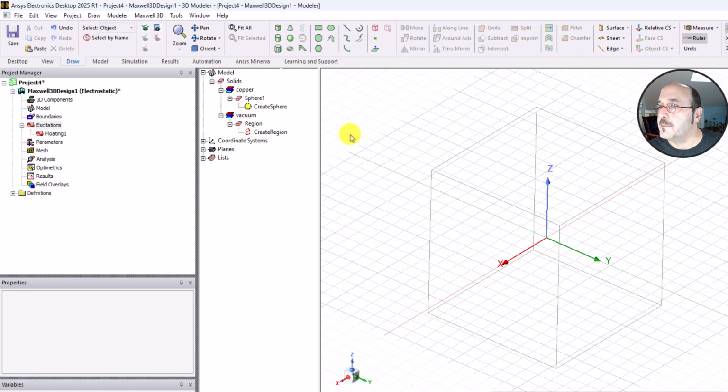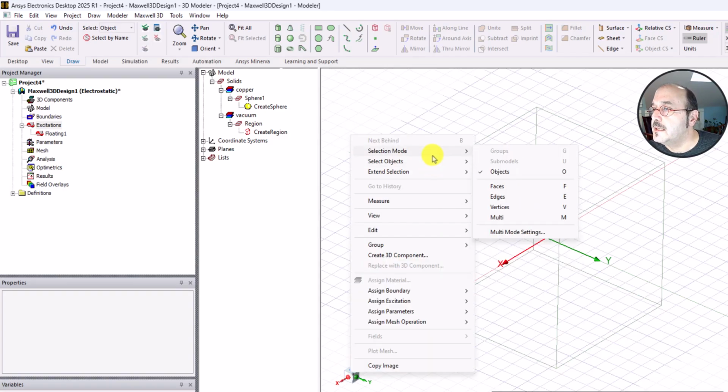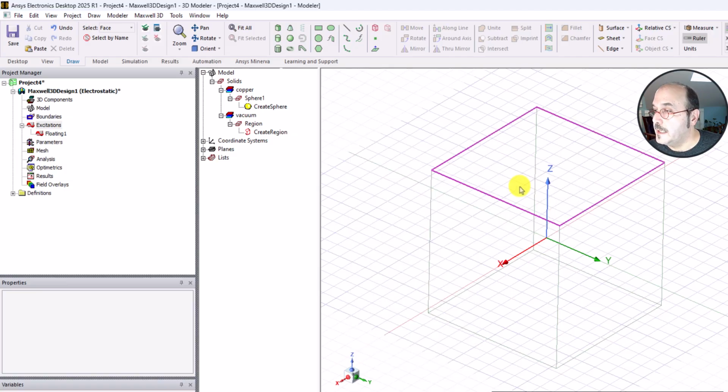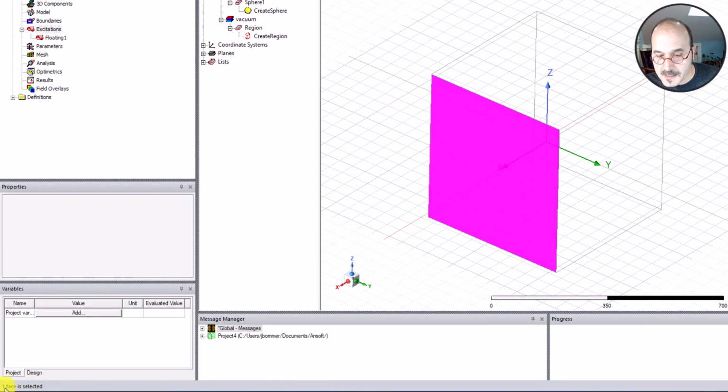It might seem a little bit more cumbersome than grabbing the entire object, but sometimes there's good reason to do this. I'm going to right click in the dead space and change selection mode from objects to faces. And now when I choose a valid face, notice over here in the bottom left, it tells me 1 face is selected.